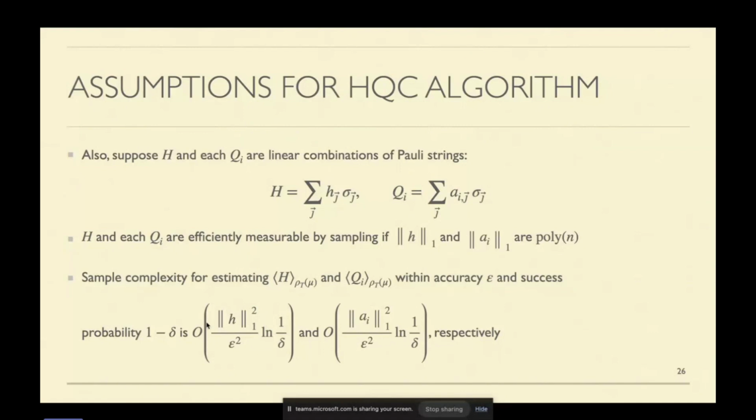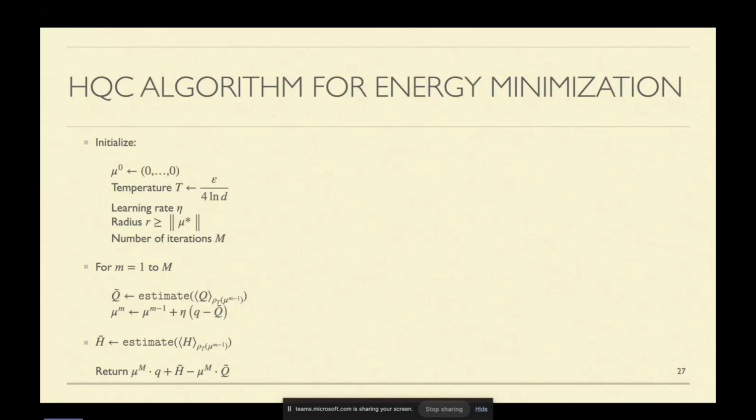The amount of time it'll take to estimate these observables is given by this and this. And you get this from standard Hoeffding bounds, which tell you if you want accuracy epsilon, you'll need 1 over epsilon squared repetitions. And if you want success probability 1 minus delta, the dependence is much milder, log 1 over delta. Okay, so then the way we modify the classical algorithm is very straightforward. We just use the quantum computer to estimate this expectation. You get a value, plug that into gradient ascent like we had before. And then at the final step, you use the quantum computer to estimate this expectation and plug that into the final output. And so as we said, the algorithm is employing stochastic gradient ascent because this part's stochastic, this part's stochastic. You're using a quantum computer.